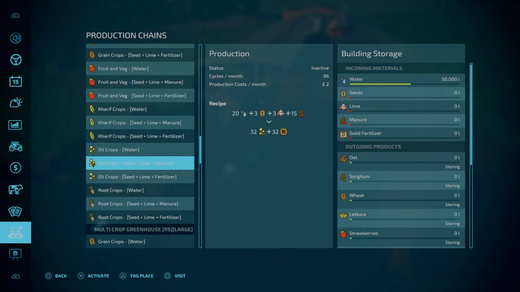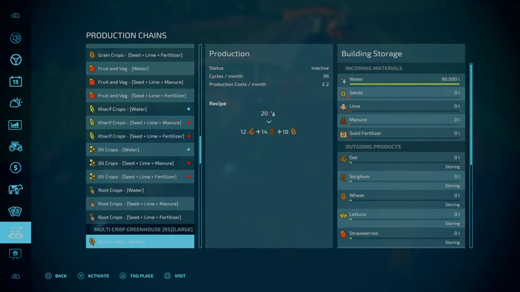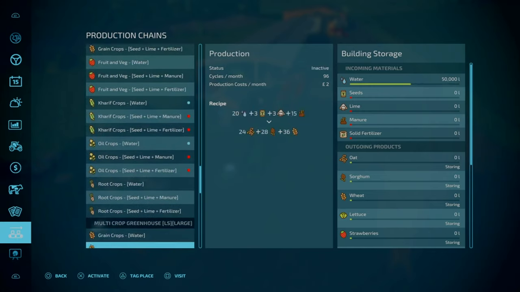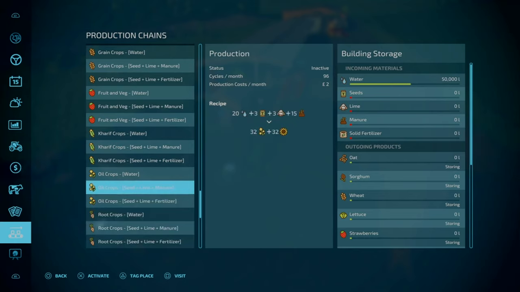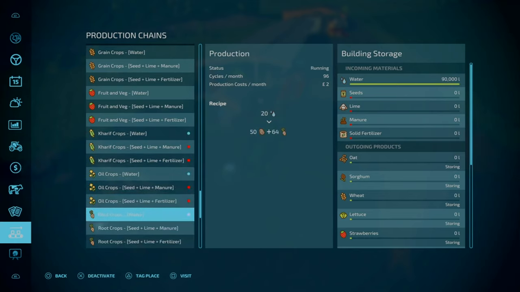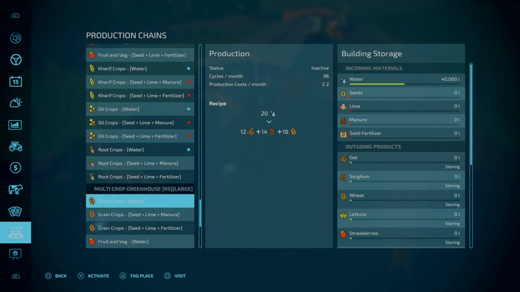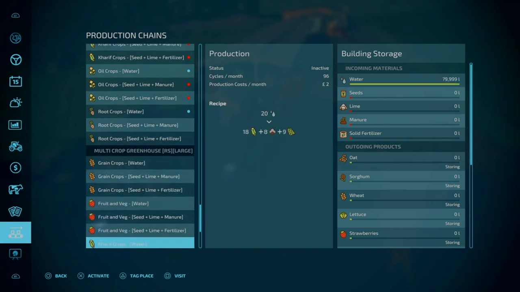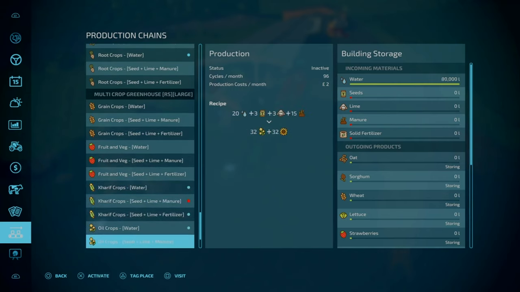That's one, two, that's three enabled. That's four. For some reason, that's got 90,000 here. That's only got 40. Well, you know what? I'm not going to complain at all on that. And that is the last one.